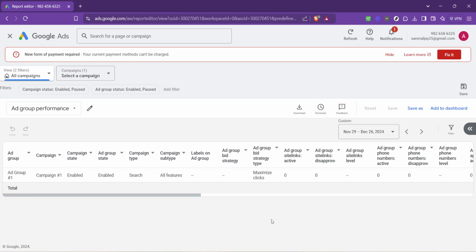Group Performance. Ad groups are where your ads, keywords, and bids live. They're the heart of your campaigns, essentially. Checking out the performance at this level helps you understand which specific group of keywords, ads, and bids are working well, and which ones need adjustment. Whether it's refining your ad copy, adjusting your bid strategy, or pivoting your keyword target, this section is critical for fine-tuning your campaigns to better meet your objectives.